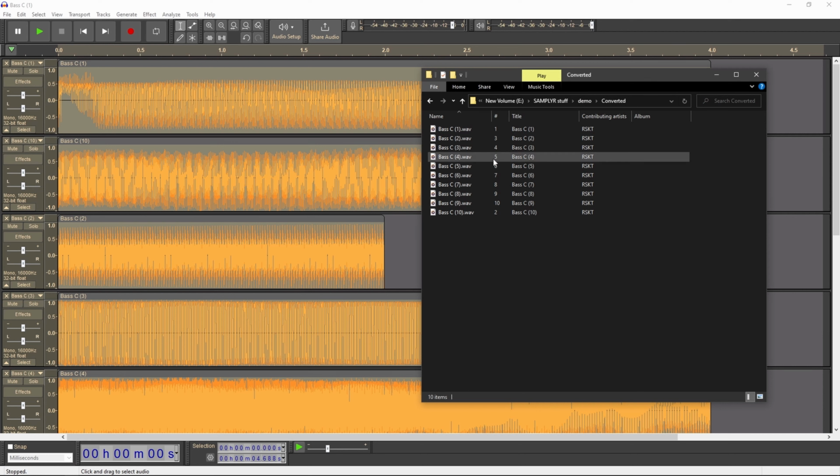Finally, in our converted sample folder, if we were to load these onto the module right now, it's not going to read them. The module needs these samples to have numbers in front of them from 0 through to 9. So I'm going to go through and put a 0 in front of this one, and then continue to place each number as it needs. And there we go. Now they're all 0 through to 9.